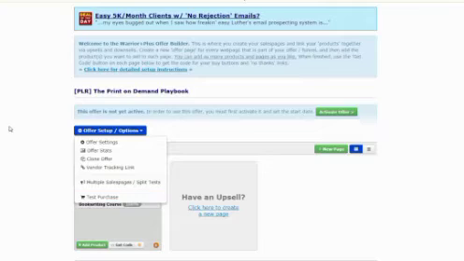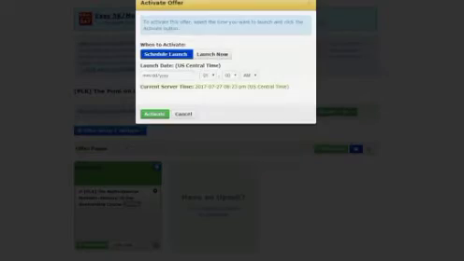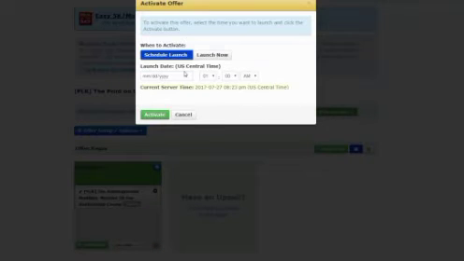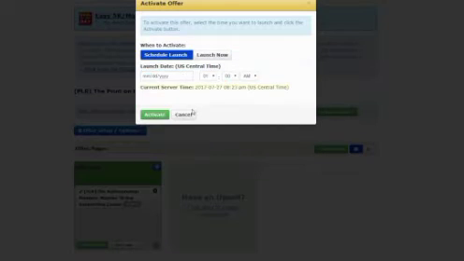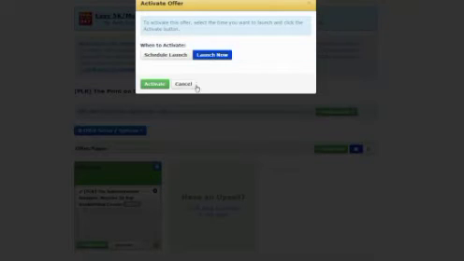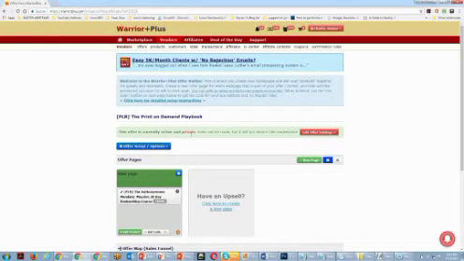So, okay, when you activate this offer, it's only going to be private, right? So I'm going to click activate. I don't really want to click activate now. I can actually schedule this launch for a date in the future, or I can say launch it right now. So just for the sake of this, I'm going to activate the launch right now. Now my launch is activated, but my launch is still private.